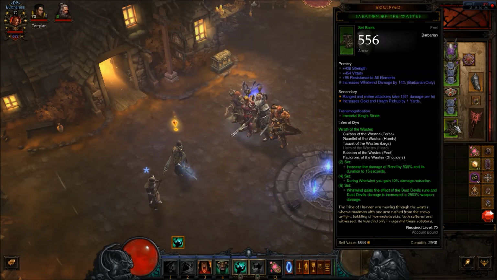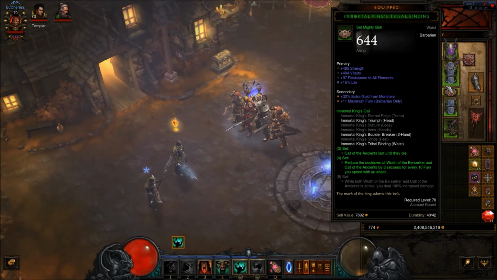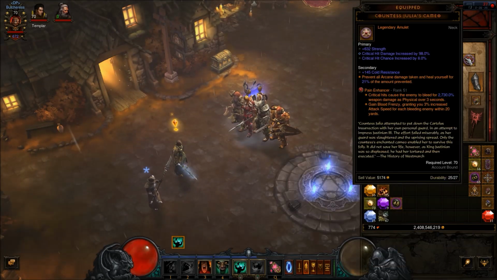And boots, I did strength, vitality, resist all, and whirlwind. I think that whirlwind here is the best choice by far. Okay, necklace. As I said earlier, you could go for the Hellfire Amulet, which gives you a free passive, or a resist neck, or anything with high strength, and crit chance, crit damage are pretty much mandatory. I have this Countess amulet, which gives me arcane immunity. It's really up to you which immunity you go for.